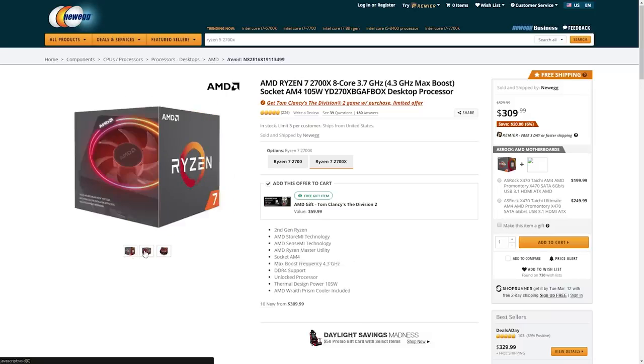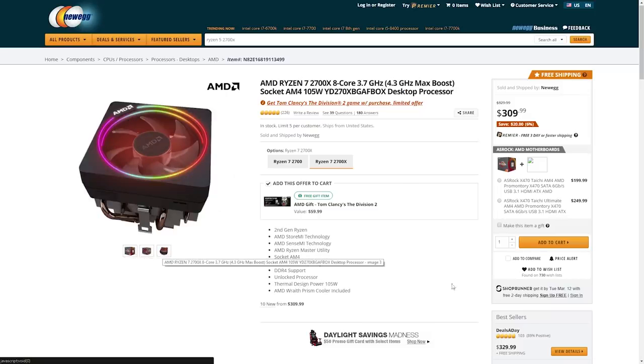Although it is more expensive, like $30 more expensive, I think it is worth it for the price you pay for the speed. Me personally, I'm an Intel fanboy, but the Ryzen 7 is looking really good. If I were given the choice, I would definitely go for the Ryzen 7 because the more cores, the better.